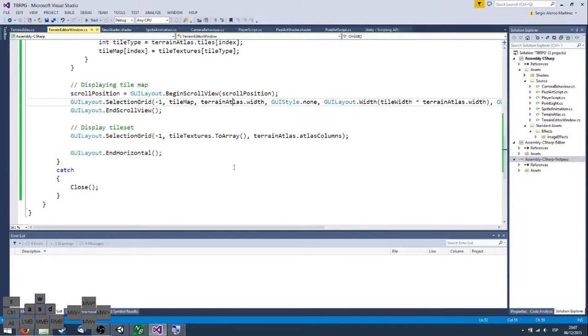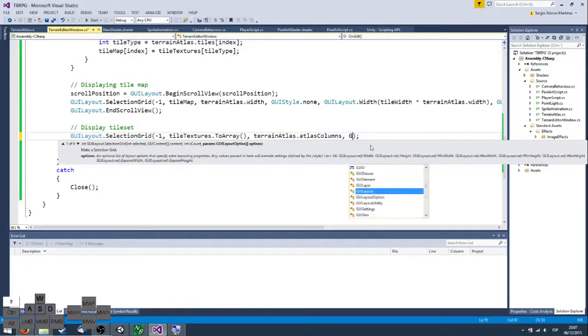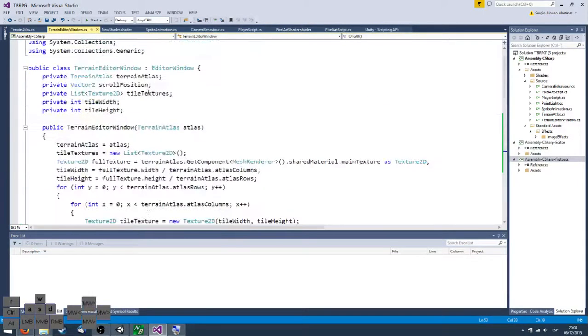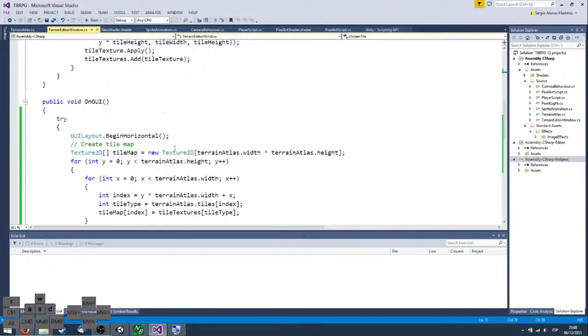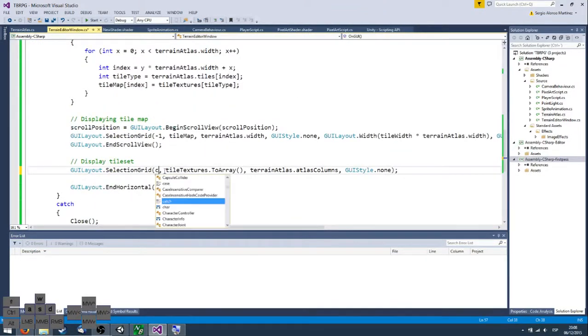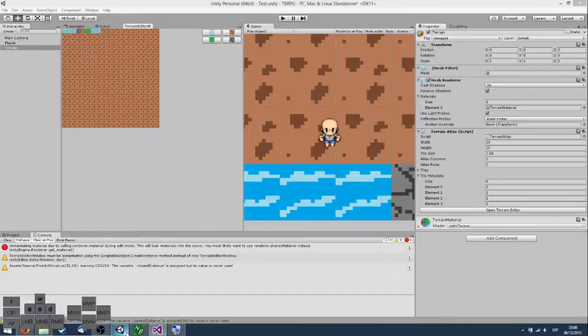Again we want our tileset to be without any style, so let's make that a thing. Okay, style doom. So what we're going to be making here is storing in an integer chosen tile. Here we have the chosen tile, and whenever we change chosen tile, it's going to be displayed right there.